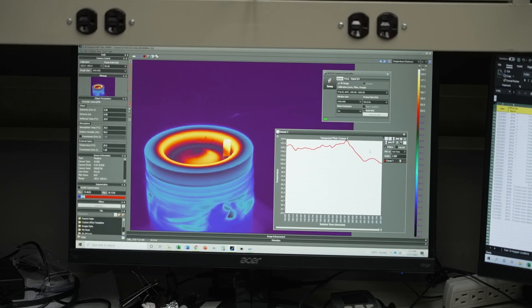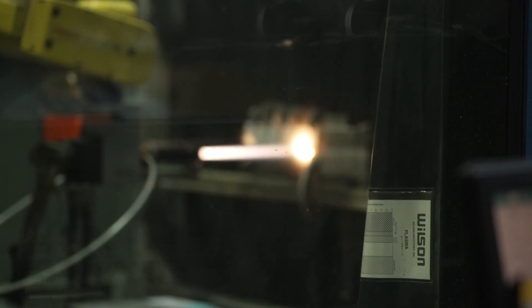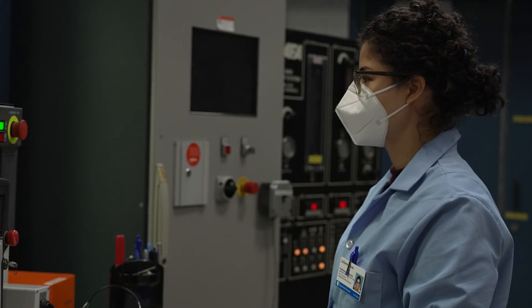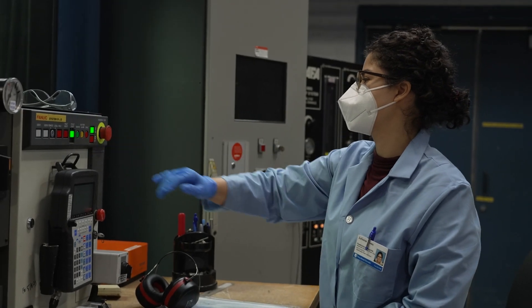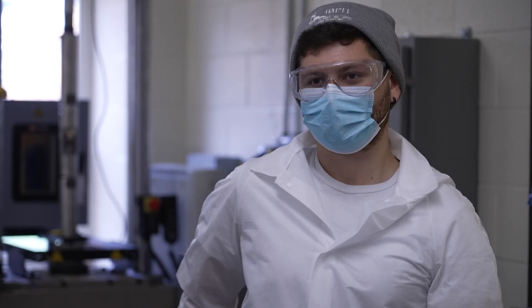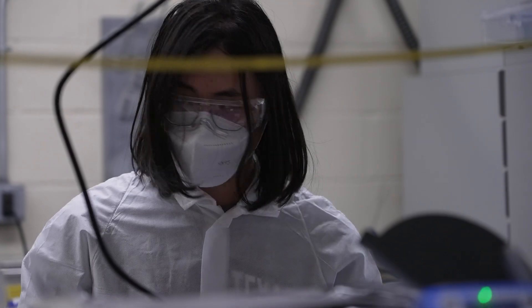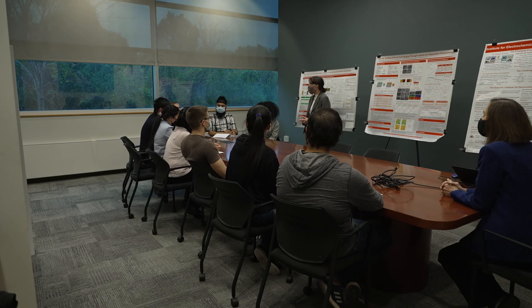We need to find a way for the younger generation to achieve experiential learning. Our industry partners helped us set up facilities to make it easier and safer, so students can push these buttons and appreciate what complex manufacturing processes look like. We feel that we are educating the next generation of engineers to work in large interdisciplinary teams and be prepared to solve these challenges in the coming decades.